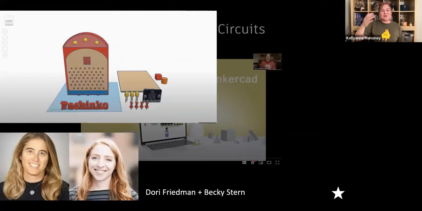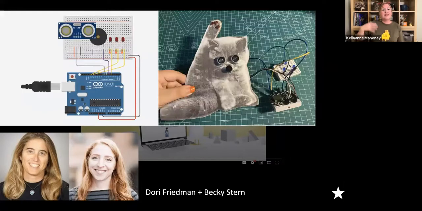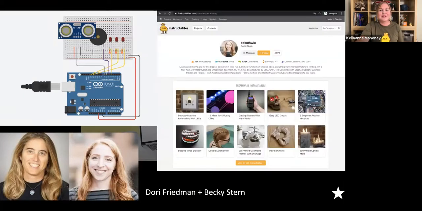And then she talked about this challenge that she did with students, and she was challenging us to do it too, where she was thinking about ways that you could integrate microbit with 3D design by making a pachinko machine. And then Becky shared some fun projects that her college students did in relation to Arduino. And she shared some of her other projects that you can also access on Becky's Instructables page.